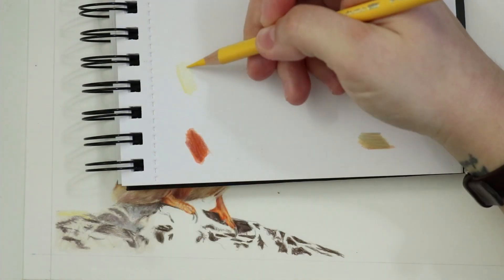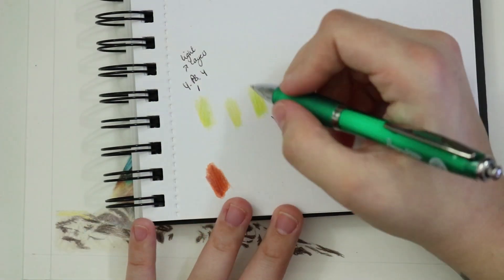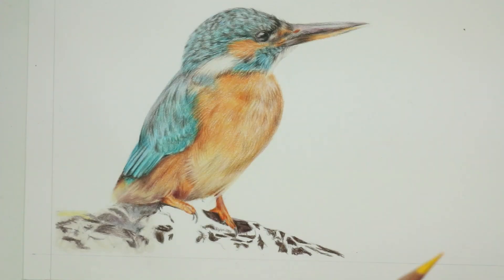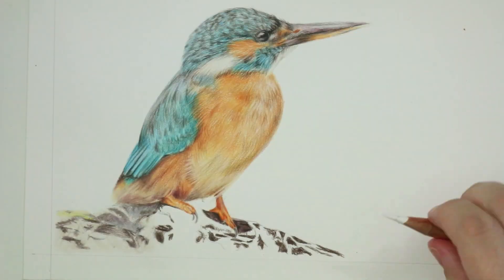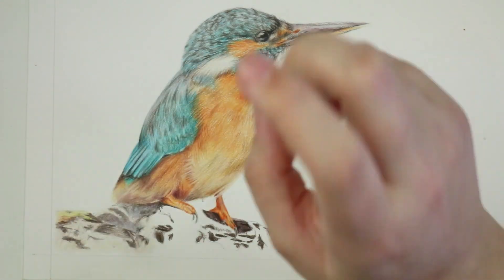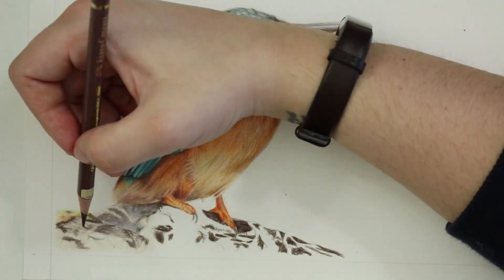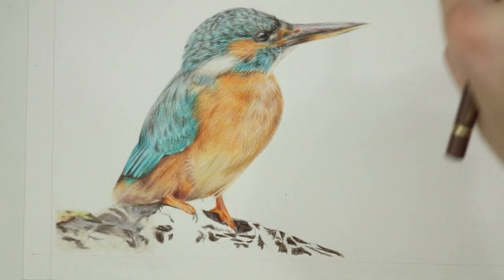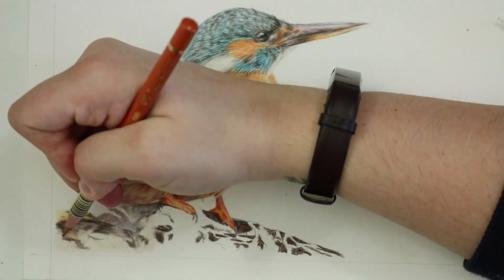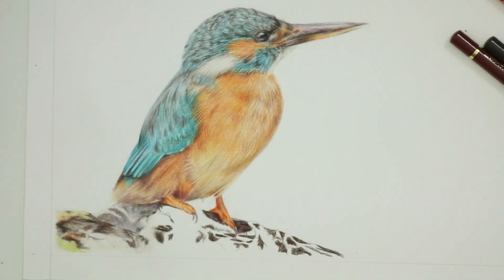Having previously mapped out all the dark areas makes the process a whole lot easier and less daunting, especially with a mossy texture involved. The pencil strokes I used for building the layers were a mixture of back-and-forth shading and small circular motions. I really looked at the grain of the wood beneath the moss to see the direction and shaded accordingly — in this case going from left to right at a very slight diagonal. It makes sense to shade in a particular direction for this wood texture.